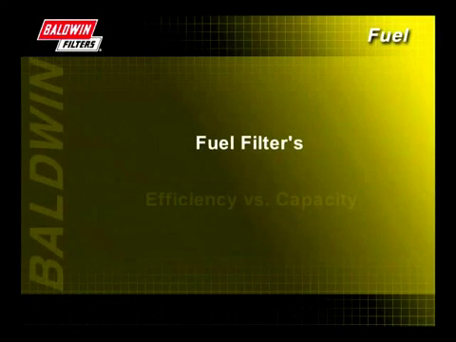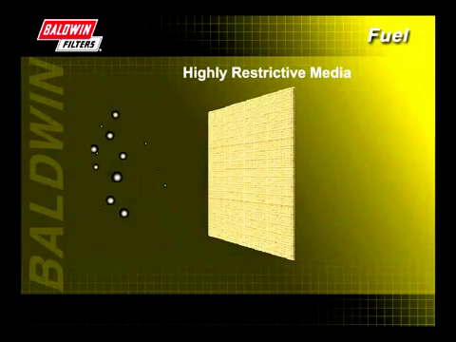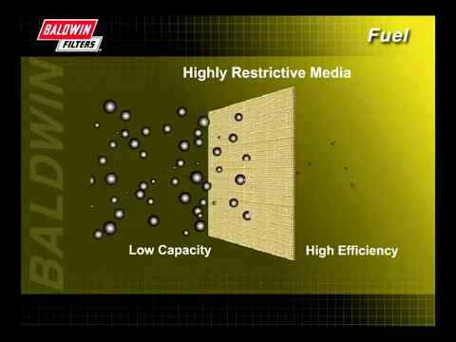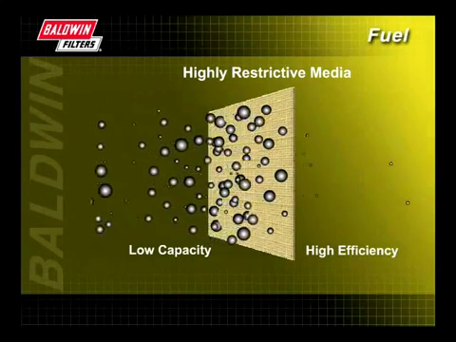When choosing a fuel filter, consideration must be given to the filter's efficiency as it relates to its capacity. A filter with high efficiency often means reduced capacity because the media is more restrictive to flow. The life of the fuel filter will be shorter because it captures smaller contaminants.